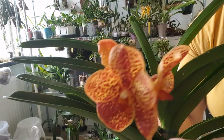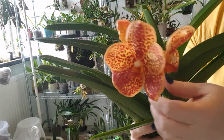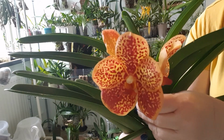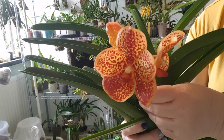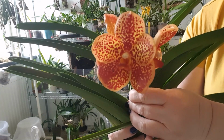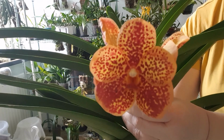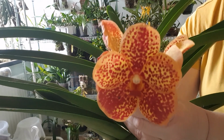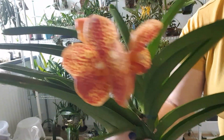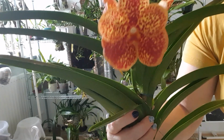And the same goes for Phalaenopsis. For example, if they are a bad plant and you need to cut the flower spike, have a vase with water standing next to it, so when you cut it and put it in that vase, it stays, depending on how fresh the flower is, for at least 14 days. So you can still enjoy the flowers. And of course you need to change the water now and then. You cannot just leave them there.